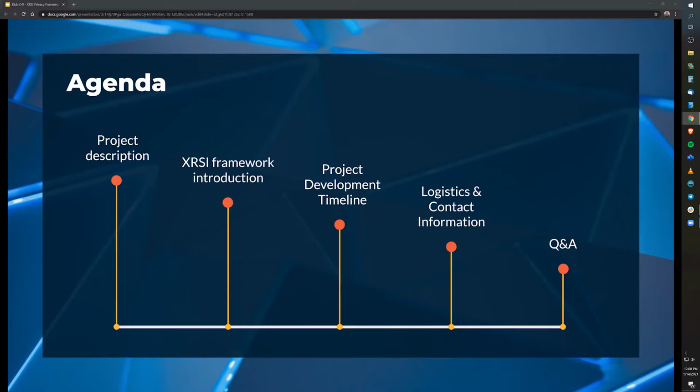A few logistics and contact information slides, just so you know who to reach out to, how to inform us that you're interested in being a part of this, and just generally making sure that we have a cohesive team that we know is responsible for different sections of this version of the update. And then we'll end it just with a Q&A in case there were things that we missed or things that we should know. And so let's keep going.